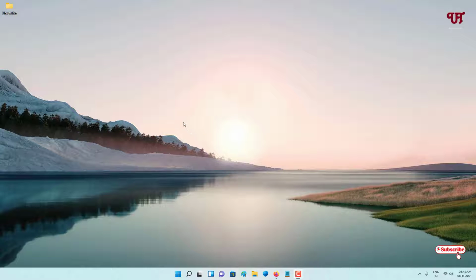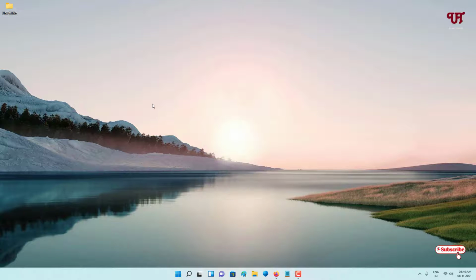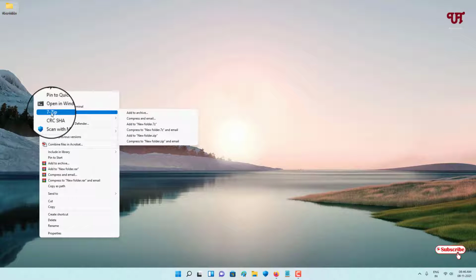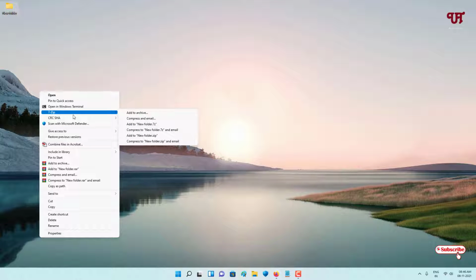So firstly, let me show you. When I right click on my computer mouse, you can see this kind of options, right? These are called context menu options. I want to remove some options. Say I want to remove this option named 7-zip from my context menu list, right? We can directly remove such options from the context menu in our Windows computer.